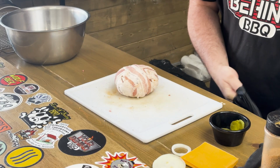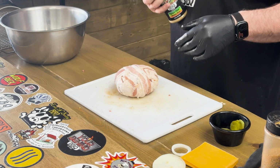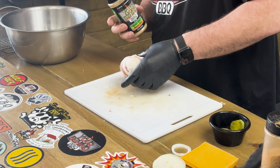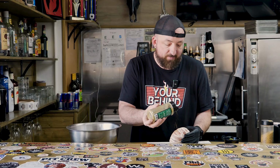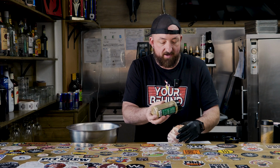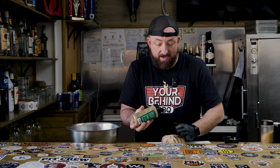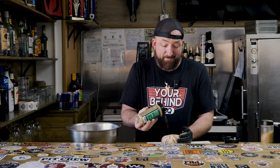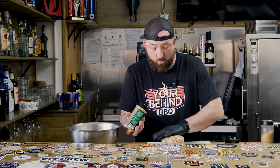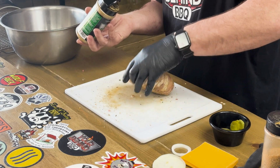Last but not least, what we're going to use is our green chili bacon rub. We are going to green chili this bad boy on the outside. This is made with certified Hatch green chilies. So once it hits liquid and it starts cooking, the green chilies come back to life. And so now we'll have chunks of green chili and bacon on our bacon stuffed burger. Say that 3 times. All right, roll her up.